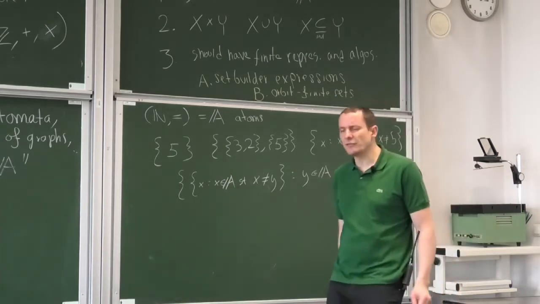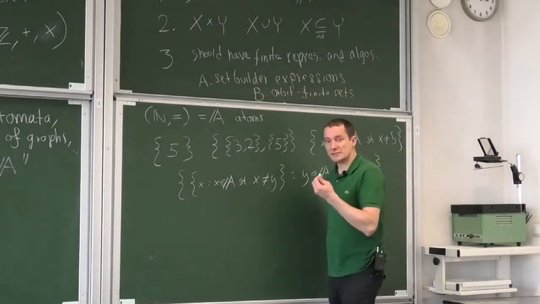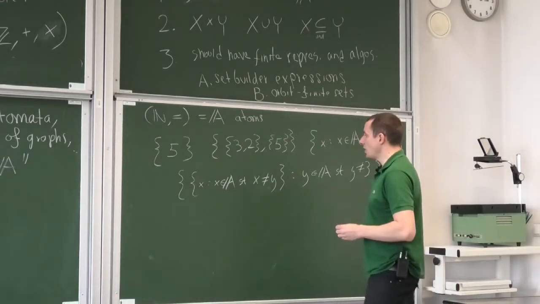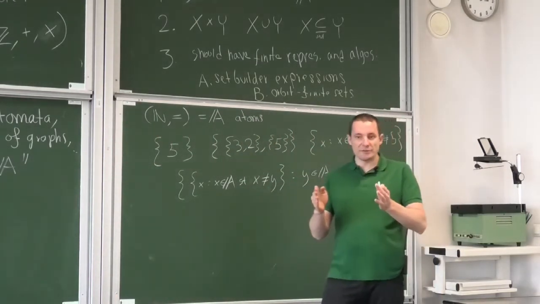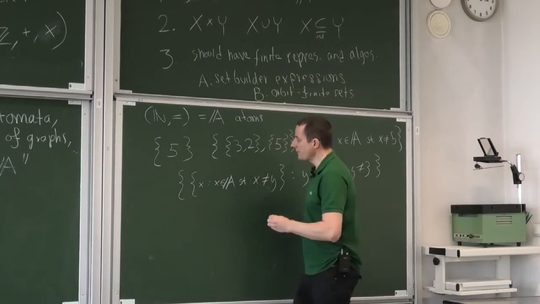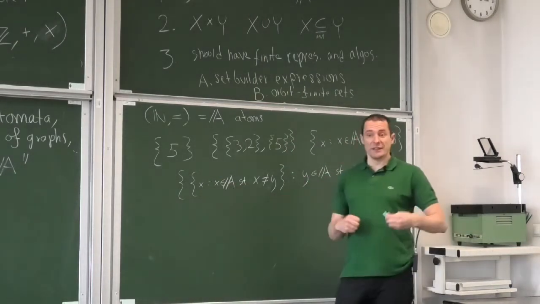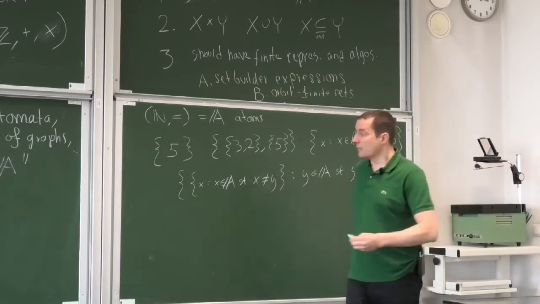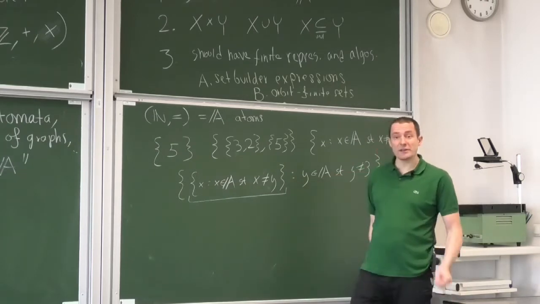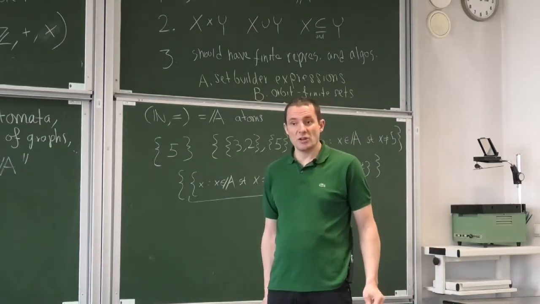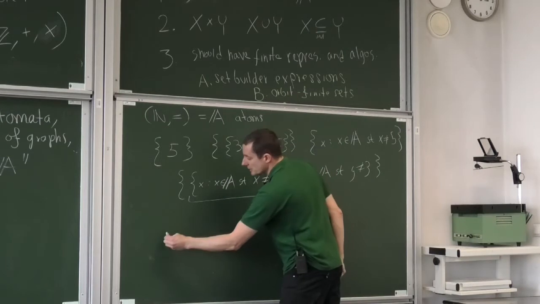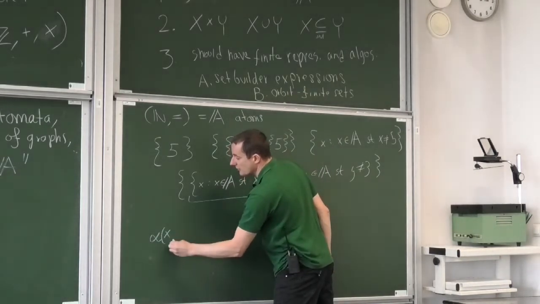I will give you a slightly formal definition, but there's really nothing to it. So what is the syntax of a set builder expression? I want to define it by induction. Don't worry, it won't take too much time. I will need to introduce free variables because although the entire expression describes a set and doesn't depend on anything, it is constructed compositionally from sub-expressions. And a sub-expression such as this one here has a free variable x. So depending on x, it gives you a different set. Okay? So generally speaking, a set builder expression will have some free variables.